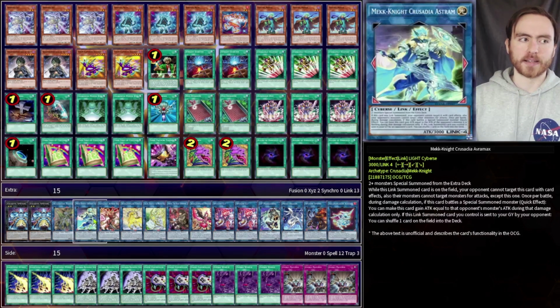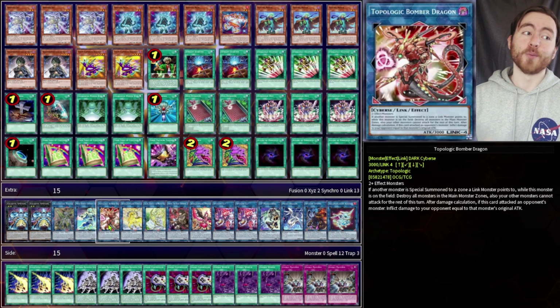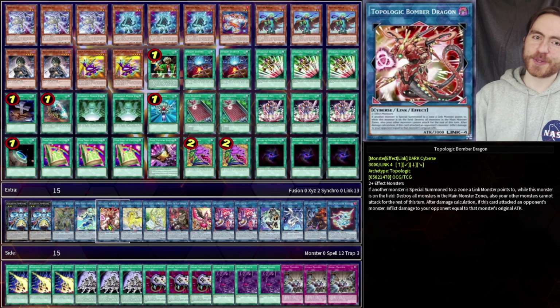Then we are playing an Avramax. We can summon this with an IP as well. A Bomber Dragon, which is really funny as well, because we can just summon a Psychic Rover to his own Bomber Dragon points to in our opponent's turn, and then we can trigger the Psychic Rover on summon, trigger the Bomber Dragon on summon, and we got at least 2.